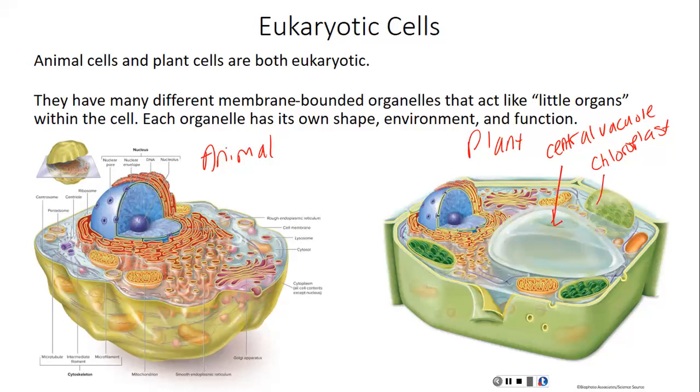An additional big difference is that plants have an extra outer layer called the cell wall. This cell wall is made up of the carbohydrate cellulose, and this helps plants be really strong and durable. Imagine a storm. These plants are getting pelted with water and thrown around in wind, and they have to be able to survive that. So they have this really strong cell wall made up of cellulose, and animals do not have that.